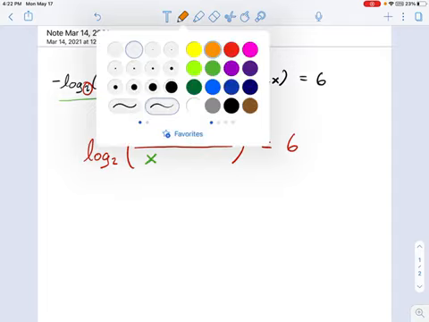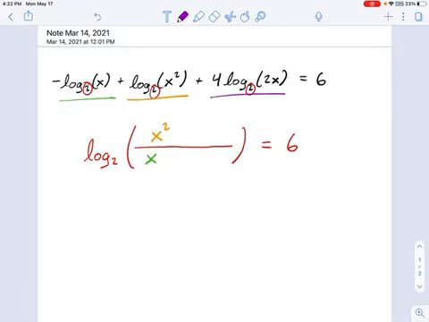And in the last one, the third one over here, take a look what we have. We have a positive 4 log of 2x. Well, one thing that tells me is I'm taking the 2x term and I'm putting that on top. But because the coefficient is 4, remember what that means. That means we're taking this 4 and we're putting it on top in the exponent of the argument. So this is (2x) to the 4th power. And it's important to remember it's 2x inside the parentheses with a 4 on the outside. If you were to just write this as 2x to the 4th, that would be wrong. It's really 2 to the 4th, x to the 4th. Okay, so keep that in mind.